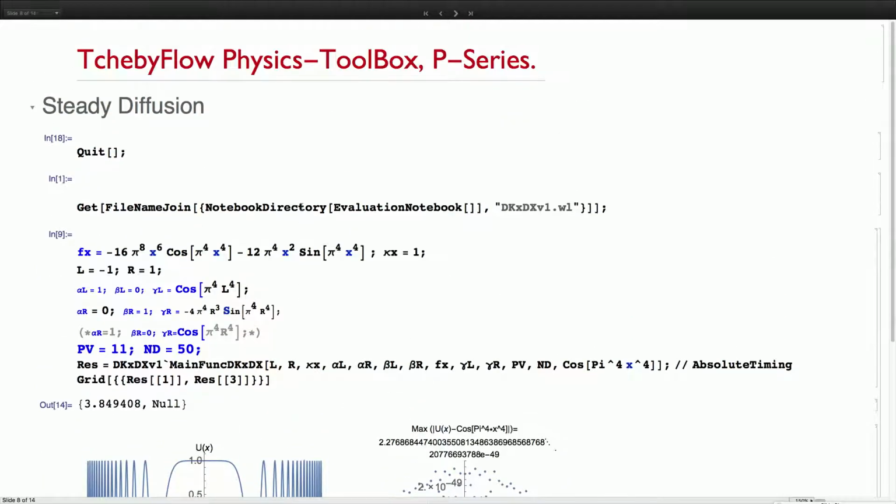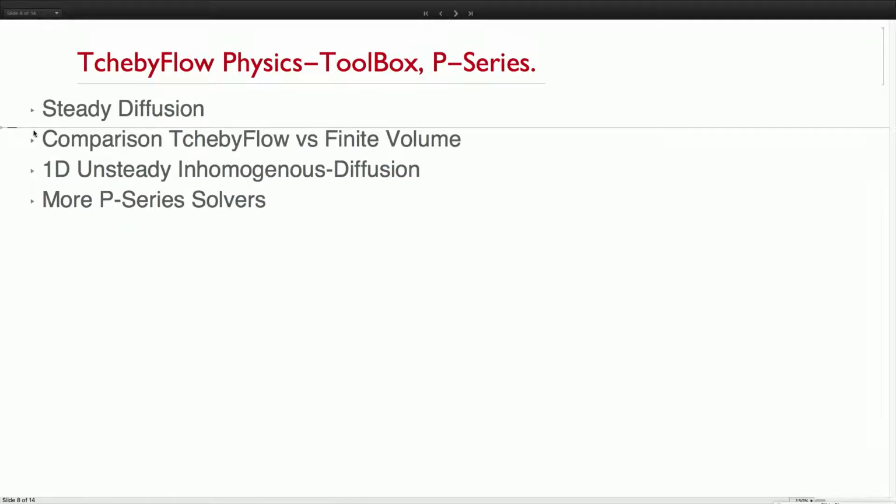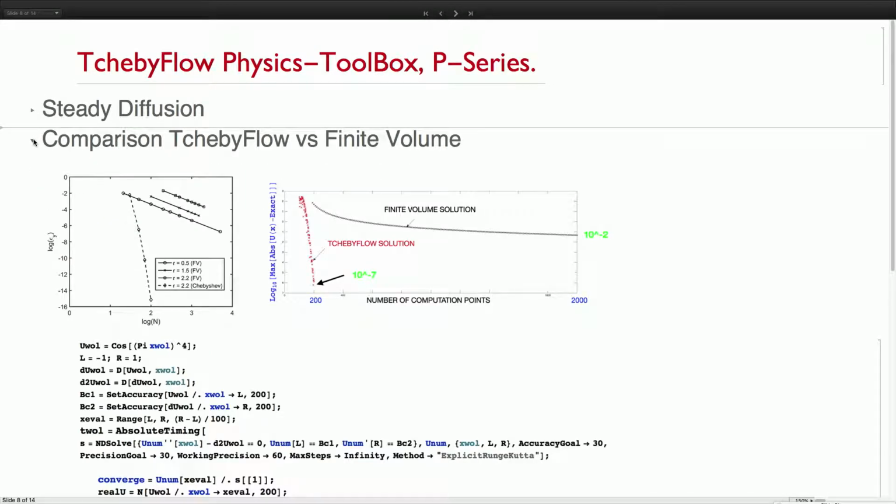We can do a similar thing with unsteady. OK. Sorry, let me first compare us with a simple finite volume solution. This one was the one that I first showed. This is the slope for finite volume. This is the slope for us. This is the finite volume solution. That is the second order finite volume solution. This is us. As you see, this is lazier than this one because we had that insulation boundary condition on the right-hand side, the Neumann condition. That makes it lazy to converge.